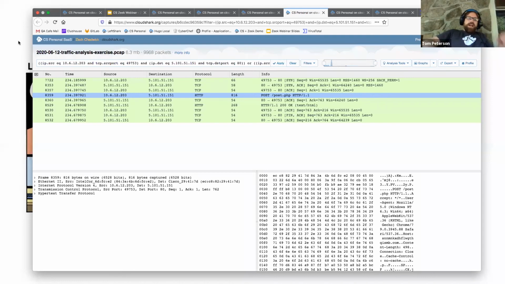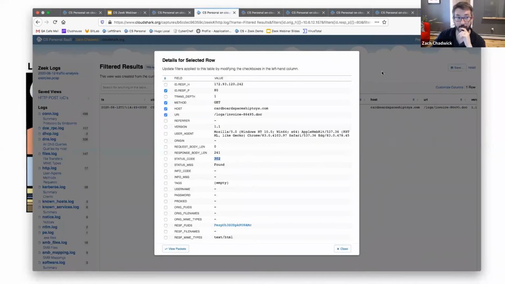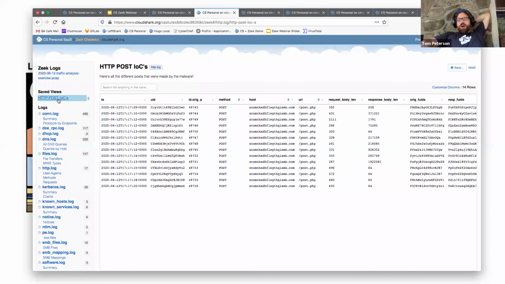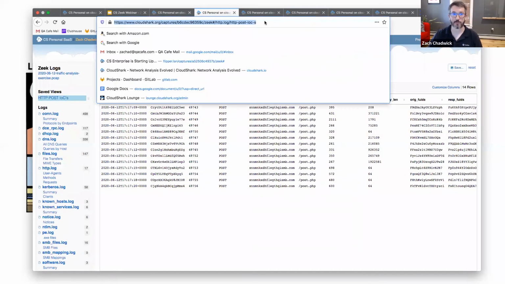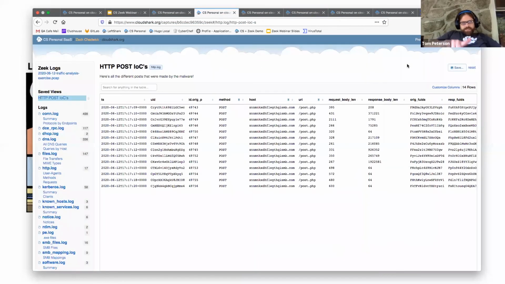I really like that IOC view, being able to send that to a firewall team. Yep. So a quick list of, block everything going to this. Block this domain. This domain probably needs to be black holed when we're looking at stuff like that. Yeah, totally. And again, like Tom was saying, you can share this all directly from there. You can add some links into that description and everything too, with some VirusTotal links. Links straight to the packets. You mentioned how you can link straight to a packet view.